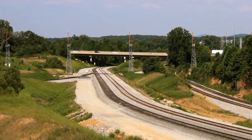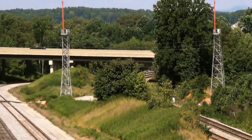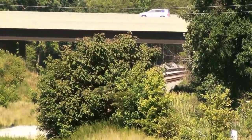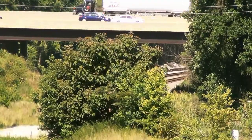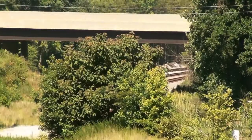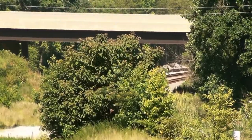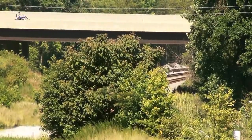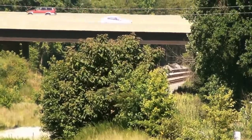But if you look, and I'm going to try to zoom in here, under the bridge, right there in the center of the frame, you'll see all the tracks just before they come together on the other side over there. I got Diesel here with me today. And Diesel, where are we at? We're between Fowler and Paul Creek, based on the current timetable we have, but if that's different, I'll post it in the video here.